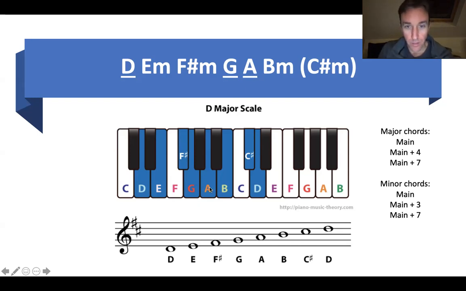A works because A is made up of A, C sharp, and E. This E is not marked, but this one is, so I could have just put it over here. So A, C sharp, and E. A works. B minor works. B minor is made up of B, D, and we'll come back here to the F sharp. Again, that's the same thing, right? Main plus 4, main plus 7. Oh, it's a minor, so we're doing minor. So plus 3 and plus 7. So B, 1, 2, 3. So we got B and D for the main and the main plus 3. And then add 7, we'll start here, this D: 4, 5, 6, 7, F sharp.